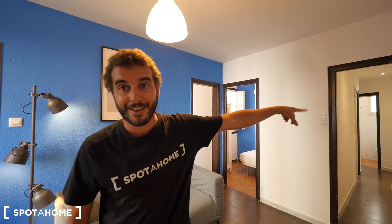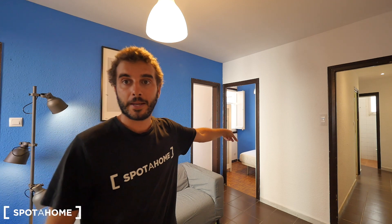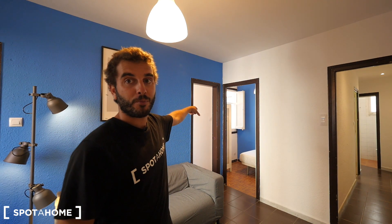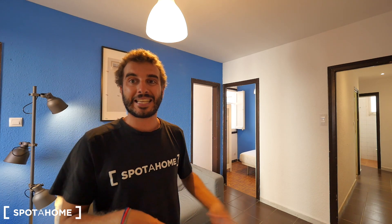You have a nice apartment with three bedrooms. Bedroom 1 is just next to the entrance with a single bed, and then also the bathroom in the hall. Then we have the kitchen. This is the main corridor, so that way we have Bedroom 1, the kitchen, and the bathroom. Here's the living room, the sofa, and the place for the TV. Here's the table. We have Bedroom 2 that way — it's the small one with the single bed and the closet. There's also a small studio area with a desk. And this way we have Bedroom 3, the big one next to the living room.